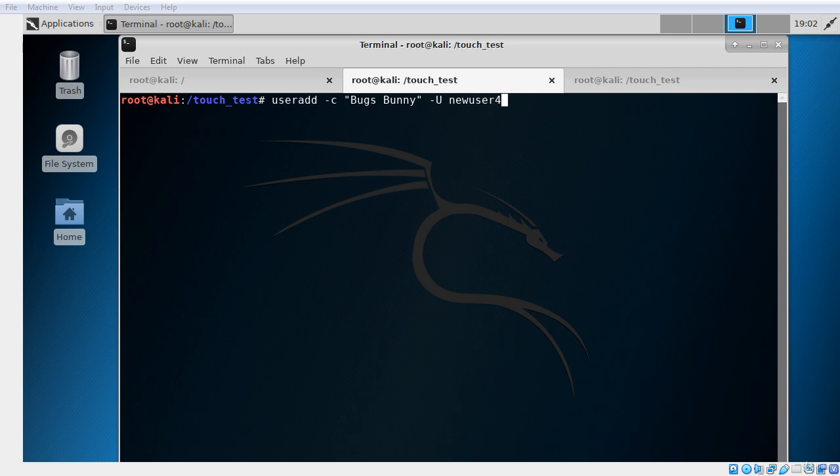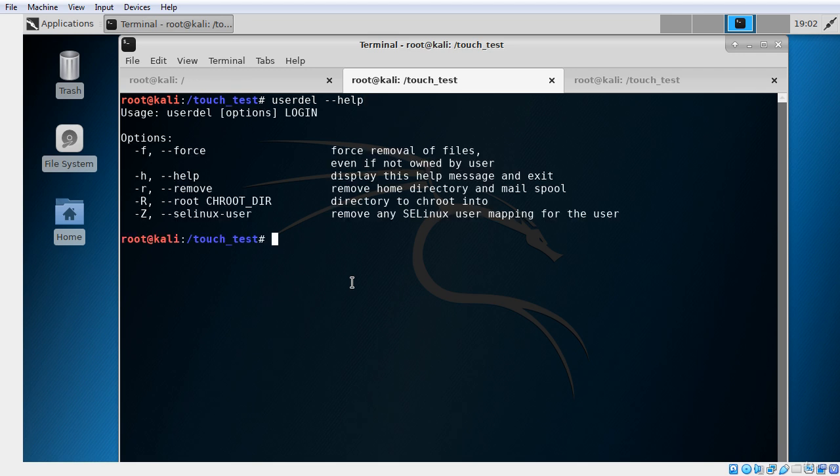Next command is userdel. So if we do userdel, user delete. Okay. A few options.